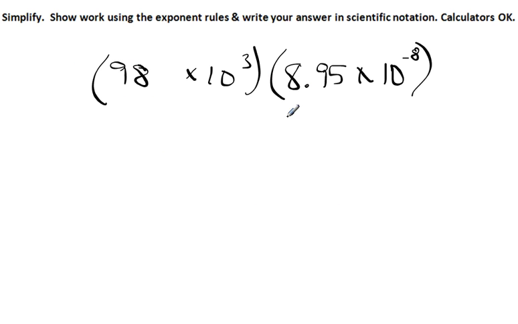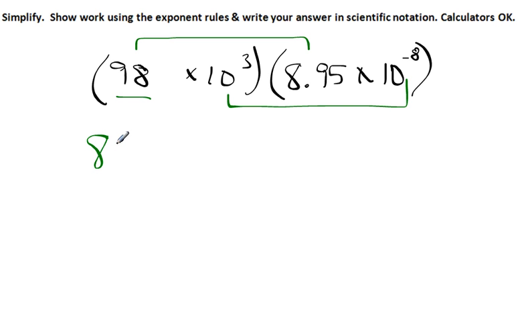All right, now to the scientific notation. When you multiply the two problems that look like they're in scientific notation, even though this one's not right here, because it's not between 1 and 10. This one is between 1 and 10. Simply multiply the numbers and then multiply these. So 98 times 8.95 in my head. I think it's 877.1. Yep. All right. And then, okay, I used a calculator. And then times 10 to the negative fifth power. I'm just adding 3 and negative 8.